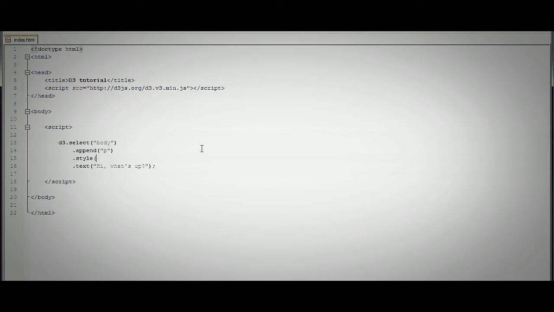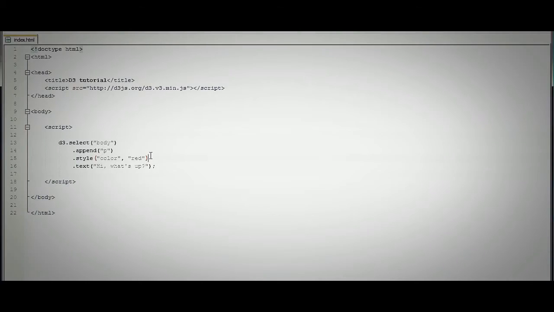Whenever we use the style method, we're affecting a CSS property of the element in question. So the style method takes two arguments. First of all, the property, which is color in this case, and the second one is the value. So let's say we wanted to make it red, we would type red here, and if we refresh, we'll see that the paragraph has turned red.